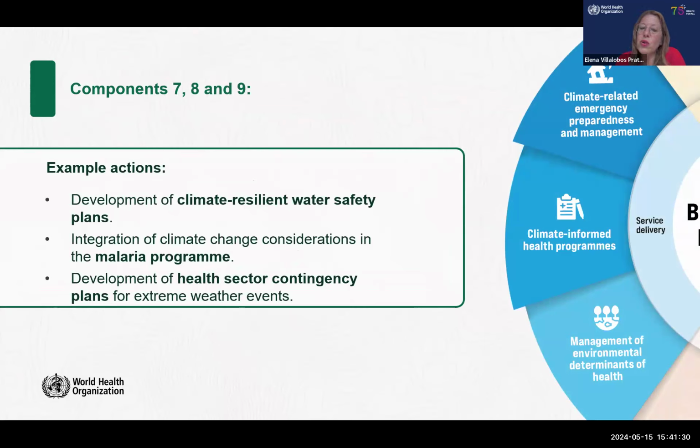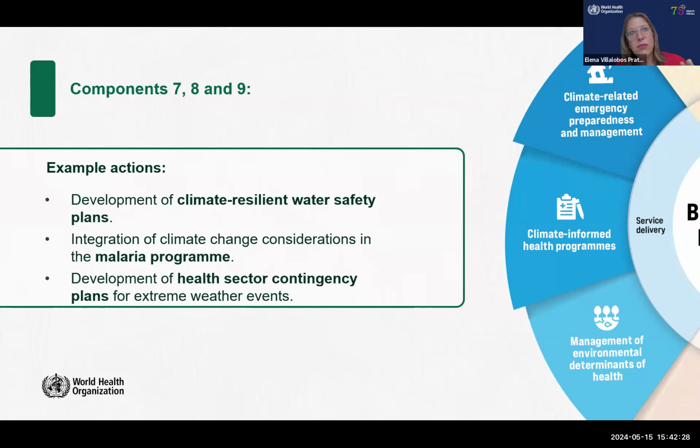As examples of interventions, we could mention, and again, these 7, 8, and 9 refer to service delivery. So this is really looking at interventions, and these interventions are really risk management approaches to everything that countries consider as a priority. So when their health risks are coming, for example, from changes in the quality of the water that the population are exposed to, or the quantity of the water, they can implement climate resilient water safety plans, and we have guidance for them. There is also guidance for climate resilient sanitation safety plans, and also our colleagues from the malaria department are already integrating climate and weather information into the work that they promote at country level.